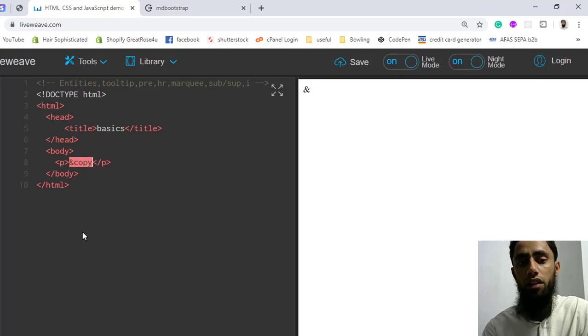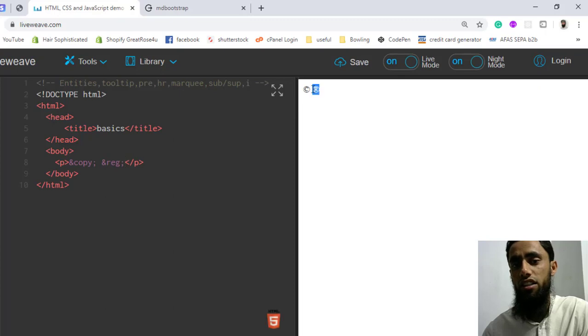For example, I wanted to write copy and then semicolon. So you can see on the output screen here is the copyright symbol, right? One more entity, trademark, you might have seen, like reg and semicolon. So you can see over here, this is the trademark symbol, right?